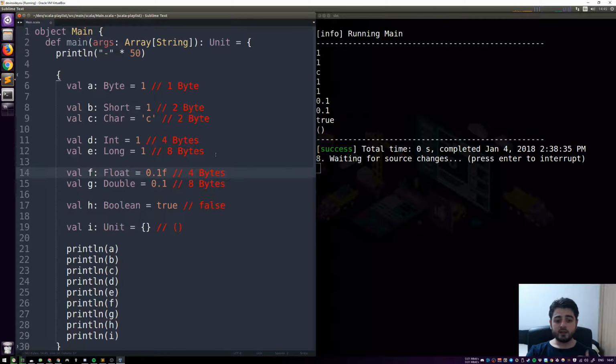Right. So in the previous video, which was technically not part of the Scala playlist, we learned about binary numbers, and the notation of binary numbers. So you might think that this is exactly how they're stored in memory. Well, they're almost stored like this in memory, but the issue is negative numbers.